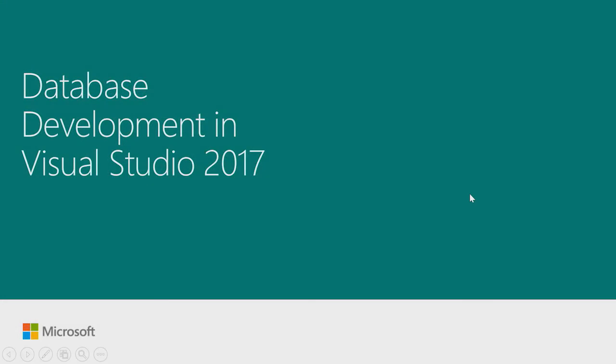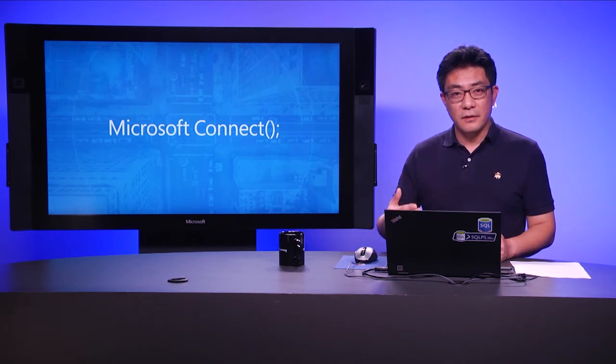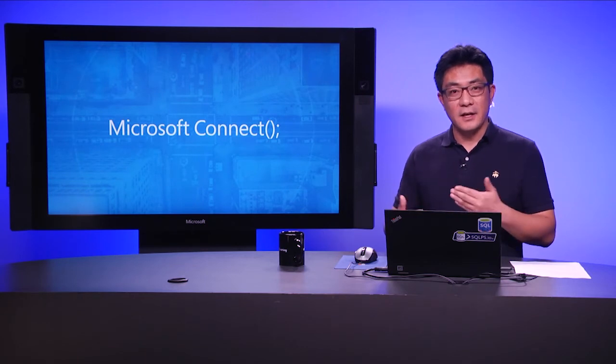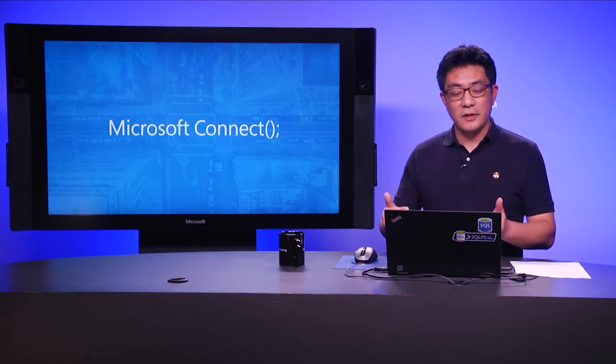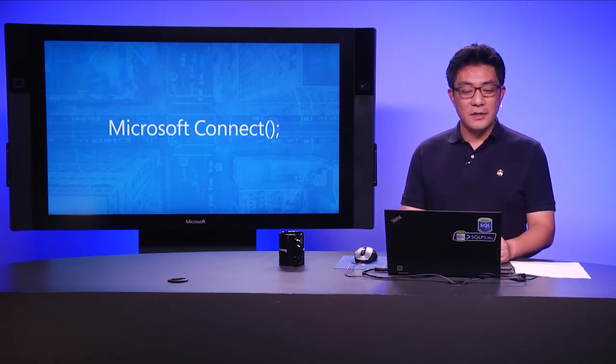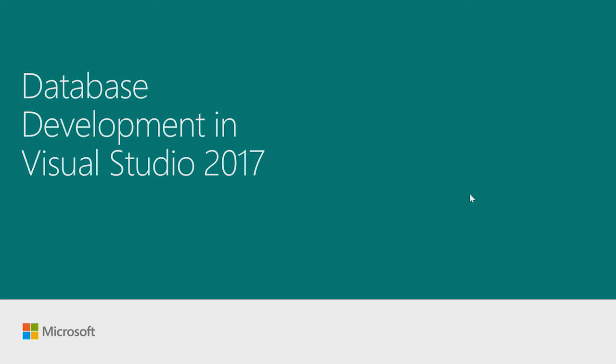All right, so we just saw how you can effectively use SQL Server 2017 in Docker container, and also automate creating the Docker image build through VSTS's beautiful CI automation capability, using all the SQL tools and services that we provide as part of the SQL Server family. So using that, you can build your own solution and automate it. Okay, now in the next part, let's take a look at database development in Visual Studio 2017.